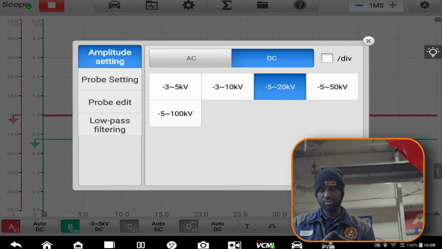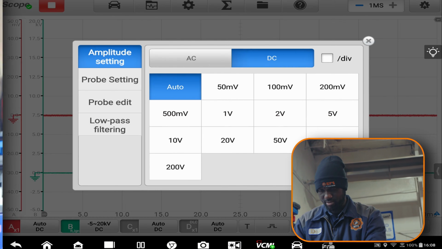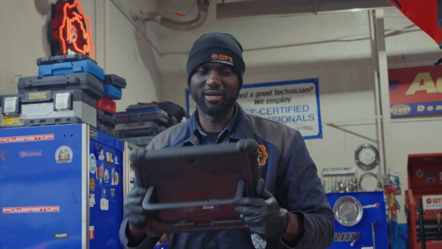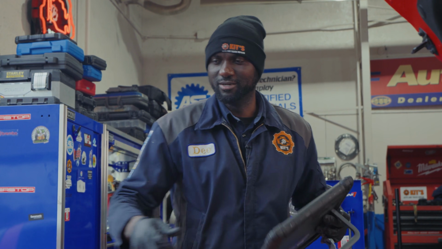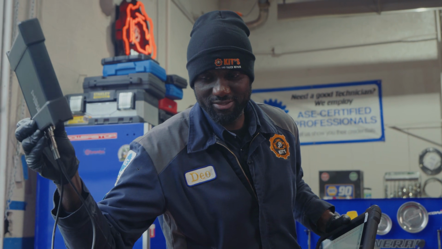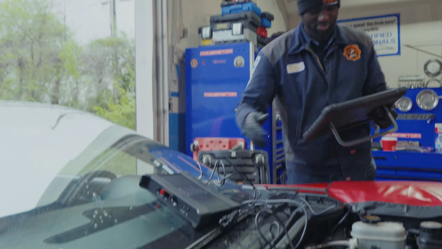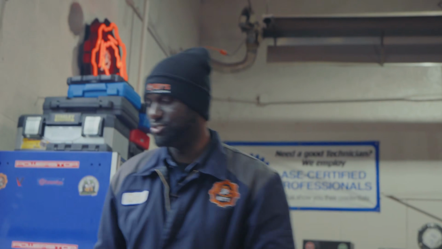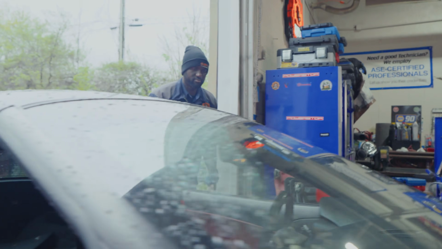All right, so now what I love about the Autel scan tool is that I can just walk around with the tablet while everything is connected to the VCMI, and this is really awesome. So now I am going to start the engine. Let's see what we're gonna find.